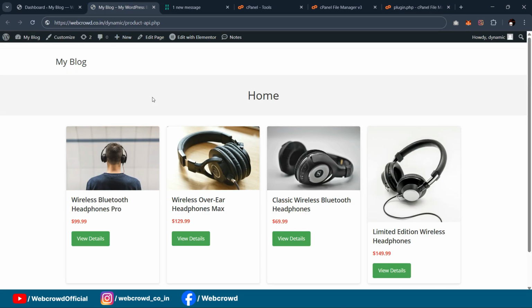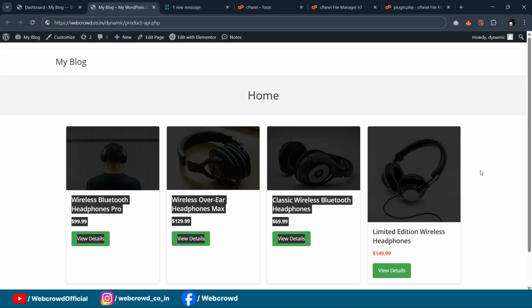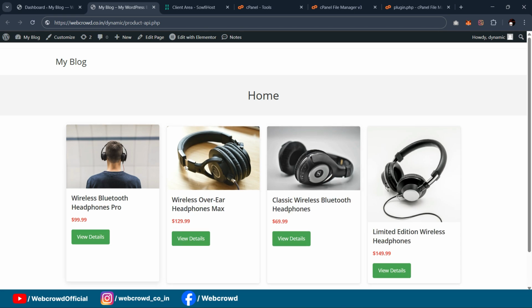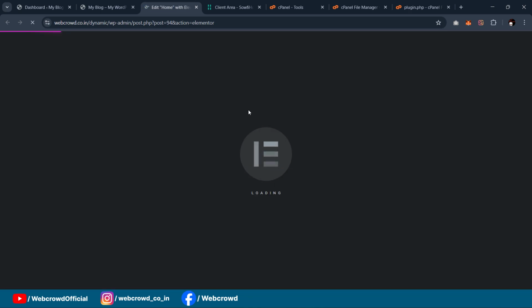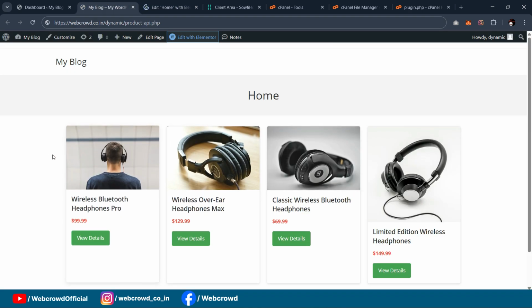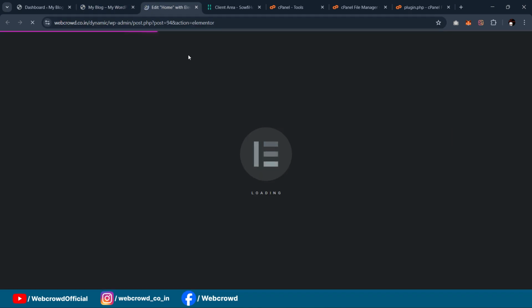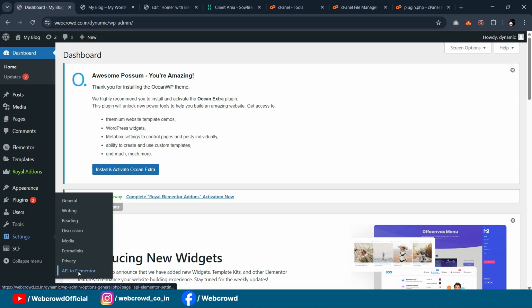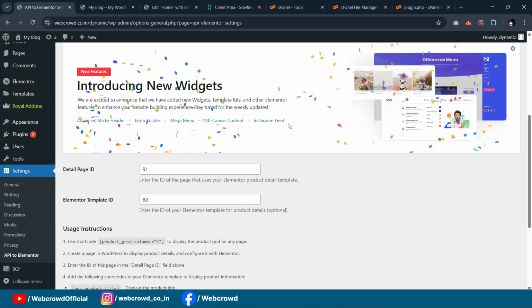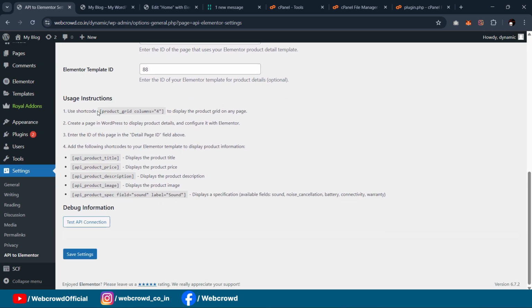Currently you will see this grid file. This is basically from the previous one, and let me show you how I added this type of UI. To show this grid, I have already explained at the beginning. We have a shortcode which is product grid columns.